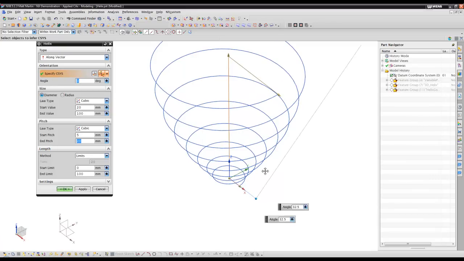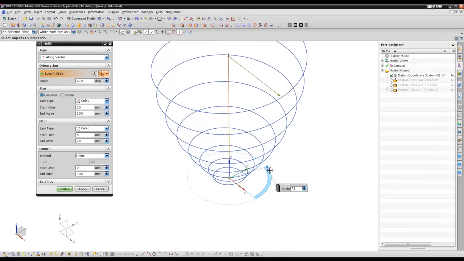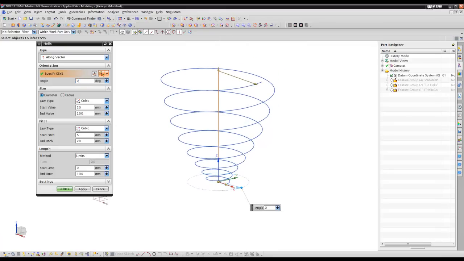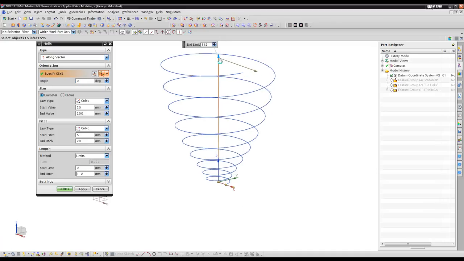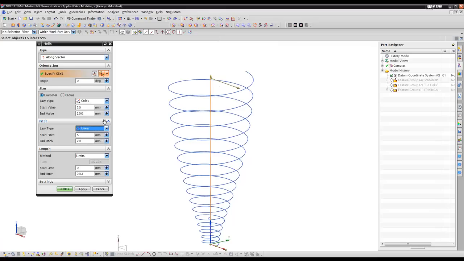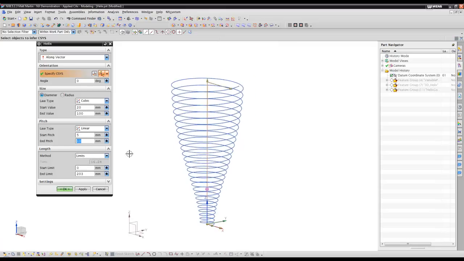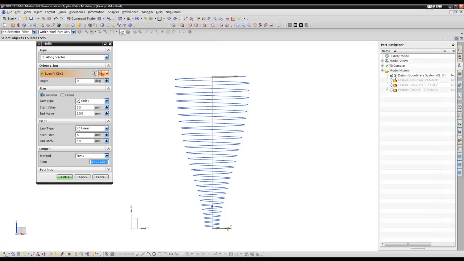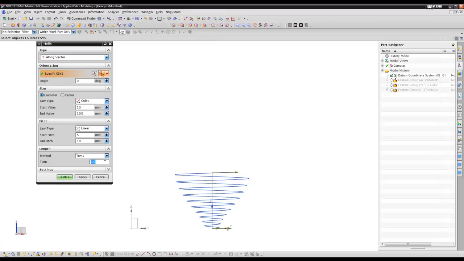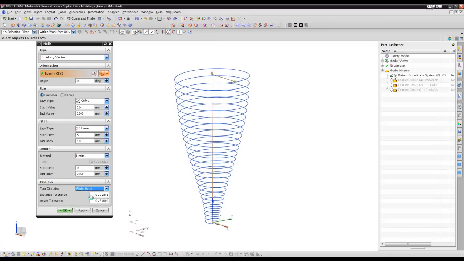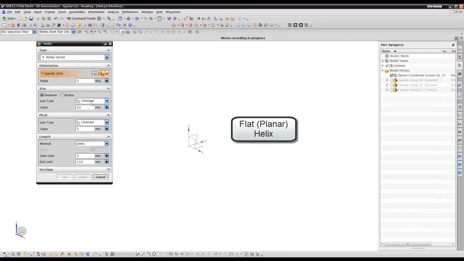You can see here that I can control the start angle. Got a drag handle, I can drag it around. Key in the value, throw 0 in there. And I can also control either limits or turns. And of course I have my drag handles, make it taller, shorter. Switch it to a number of turns, edit that down to 20, 10, and go back to limits. You can also control the handedness, either right hand or left hand, and you have a distance and angle tolerance that you can control in there too.